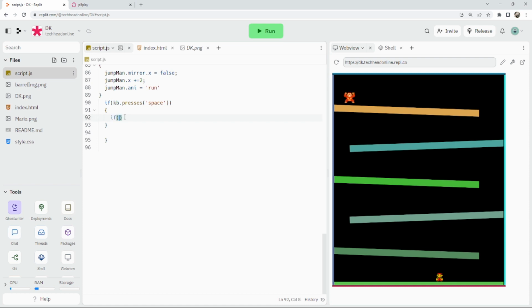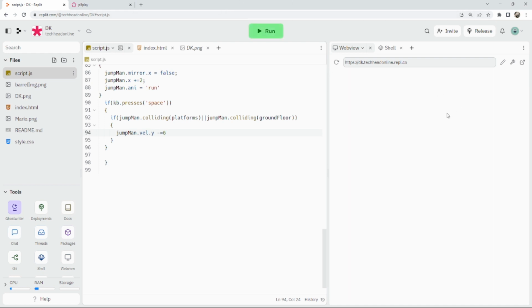So I do if Jumpman.colliding with platforms, or, which I don't know where it is, there it is, on this keyboard it's a bit smaller, Jumpman.colliding ground floor. So if I'm touching one or the other, I'm going to do Jumpman.velocity.y. We'll take away 6 for now.